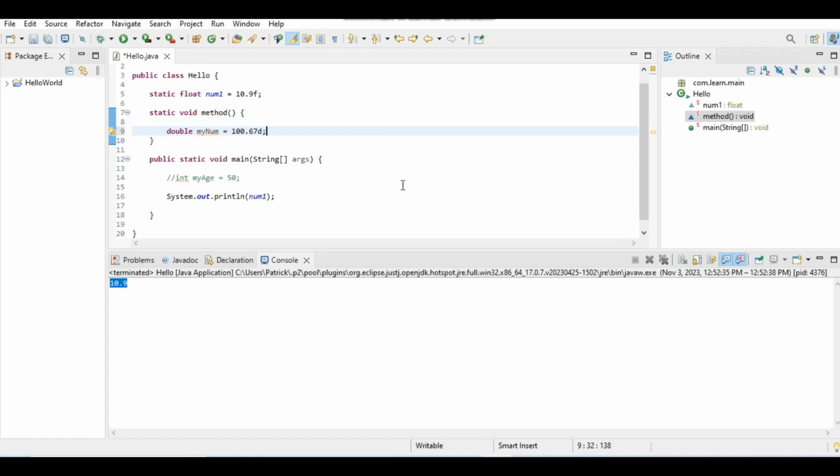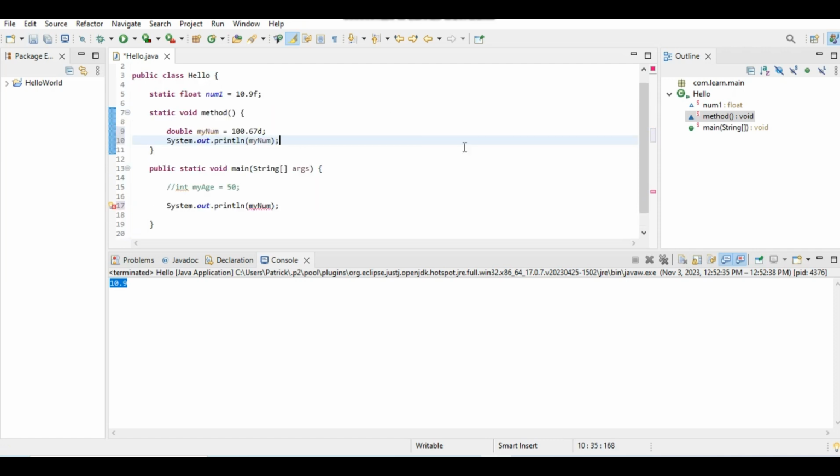So remember, just to recap, we cannot access this anywhere inside the main method. So if I try to print myNumber right here, which is the double, I'm gonna get an error. I can only use myNumber, again, I repeat, inside the method in which it is created, and that's why it's local.